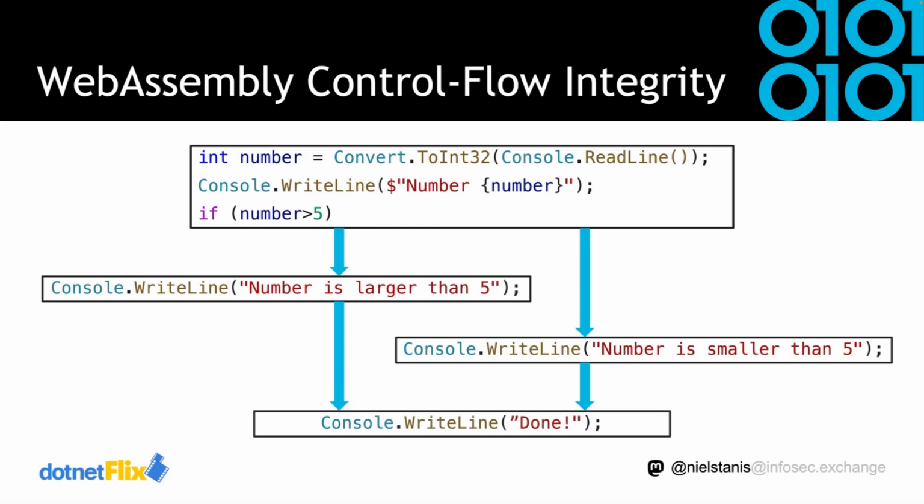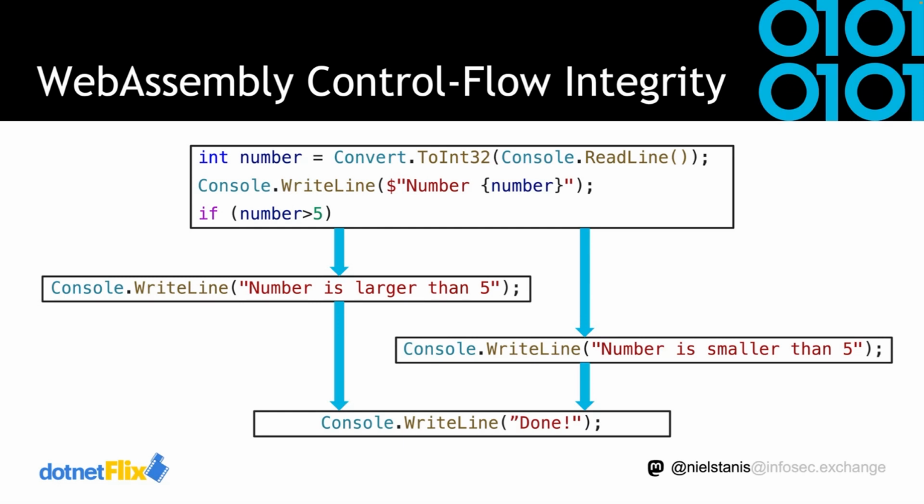During compile time, it will determine the possible code paths that you have inside your running application. And once one of those code paths is not being followed, or it jumps to something else, then the WebAssembly runtime will fall into a trap, as they call it. And we will see a trap in one of my demos, but that means it will just stop executing. And that's exactly what you want, right? So with the module and with the control flow integrity, WebAssembly as a whole is pretty secure. And that's all built on top of the language and how it's been built up.